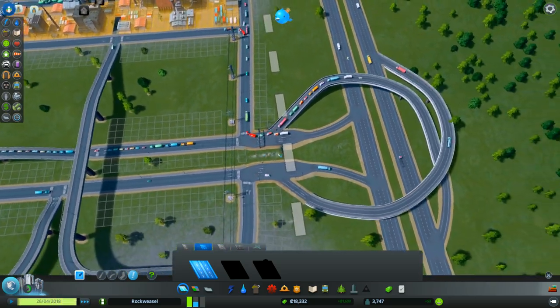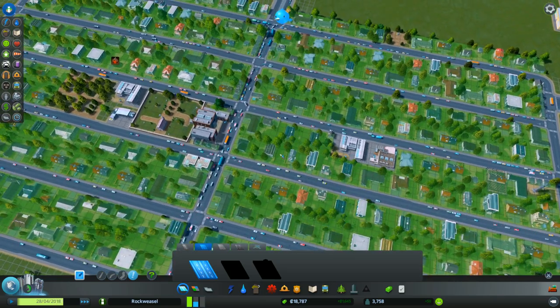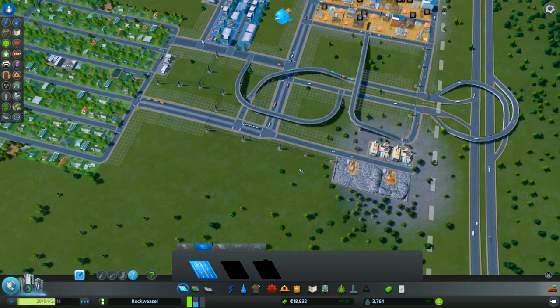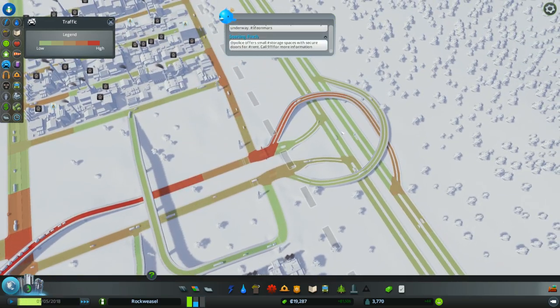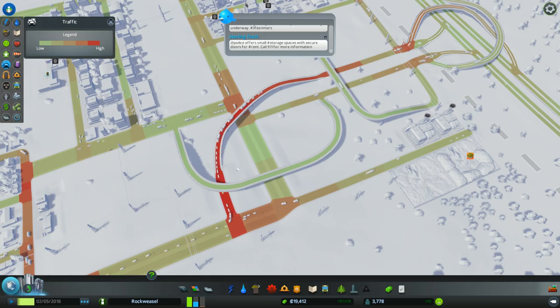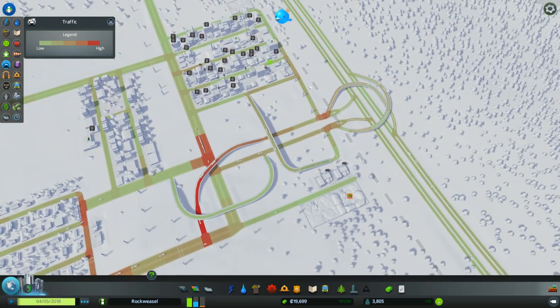This is incredibly low for a second, but I think, yeah, that might have been to do with the fact that I ruined my city for a little bit. I think, yeah, it's better now. Look at this. It stopped backing up onto the highway, so it's cooling down now. We're good. It looked worse in the beginning.